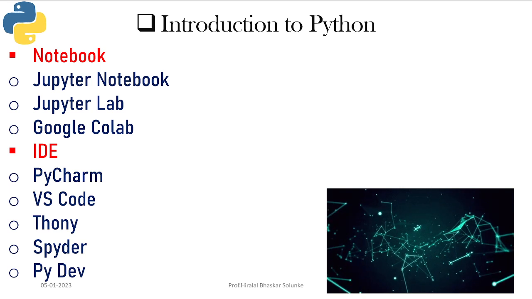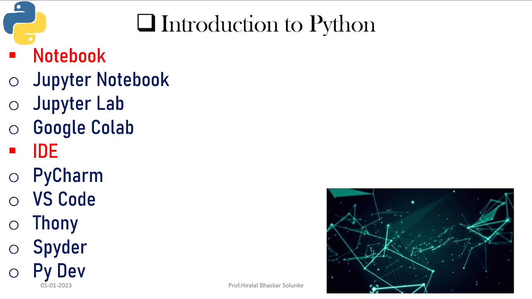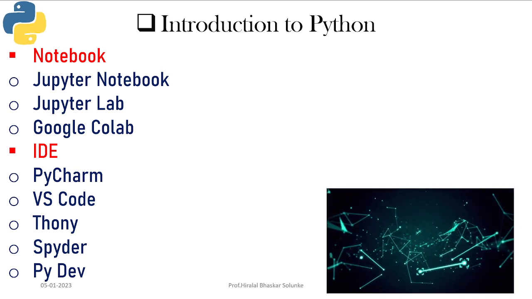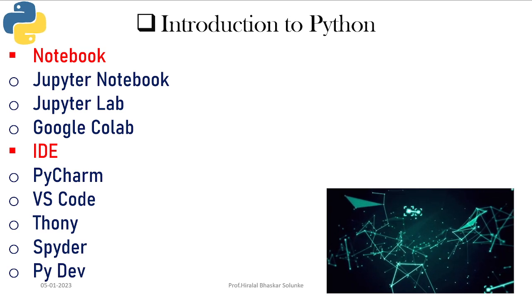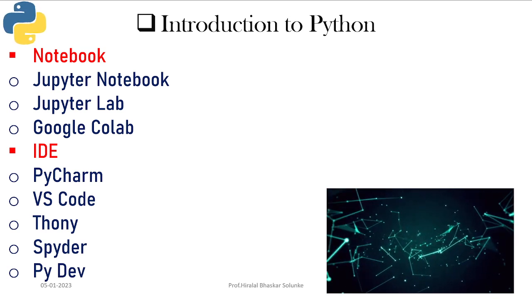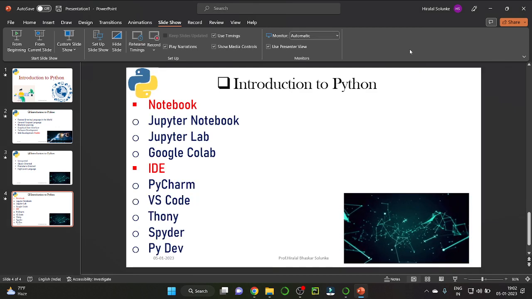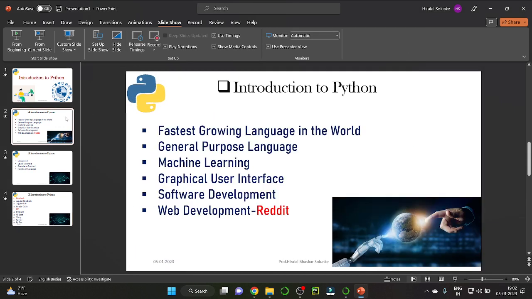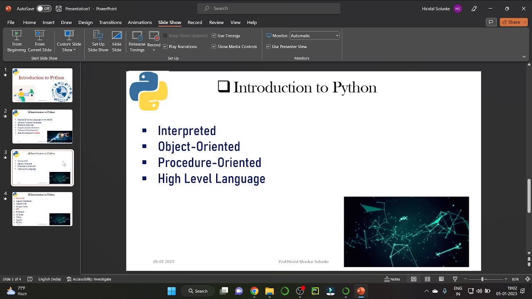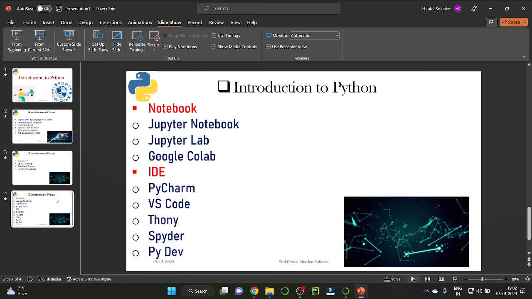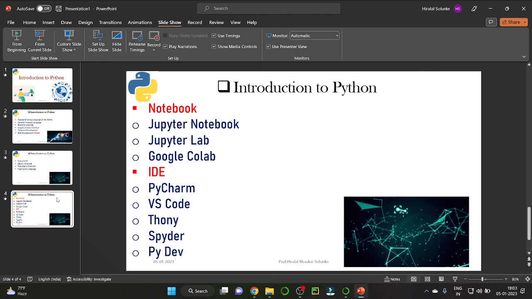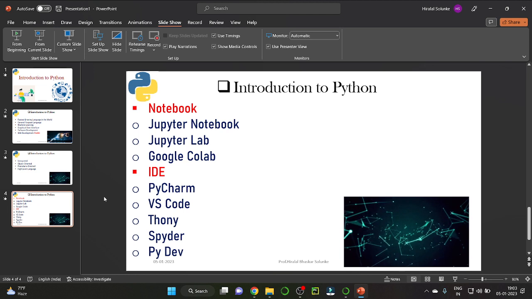So according to our development target, we are going to use the notebook and also the IDE. Here we discussed the introduction of Python, how Python is an easy language easily adopted by programmers and any person, in any sector. Python is interpreted, object oriented and procedure oriented. We also discussed interfaces like notebook and IDE. In the next lecture, we are going to discuss the installation of Anaconda Navigator.